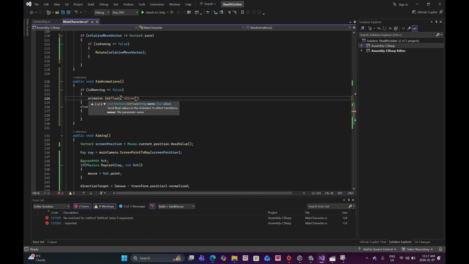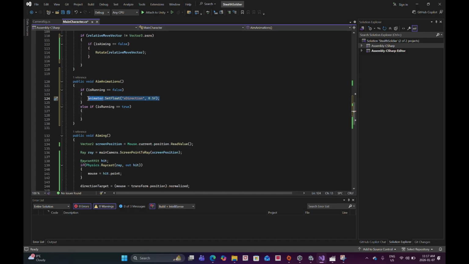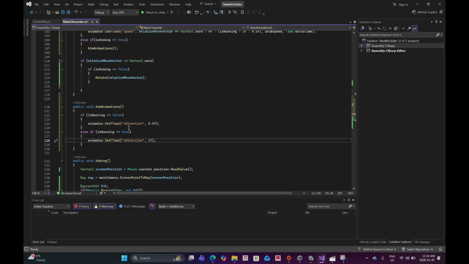X direction is set to 0.5f. But if running is true, this will be set to 1.